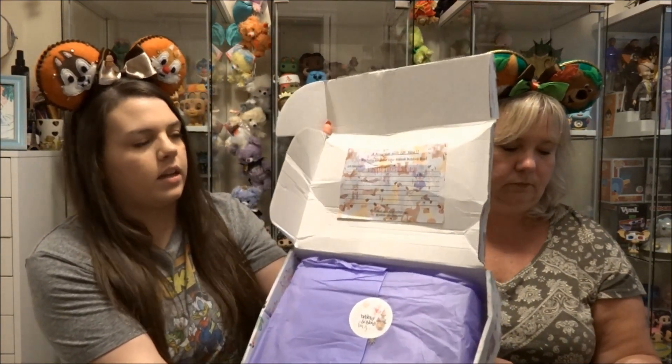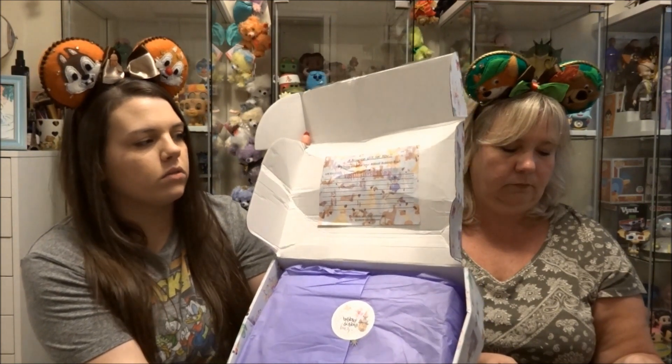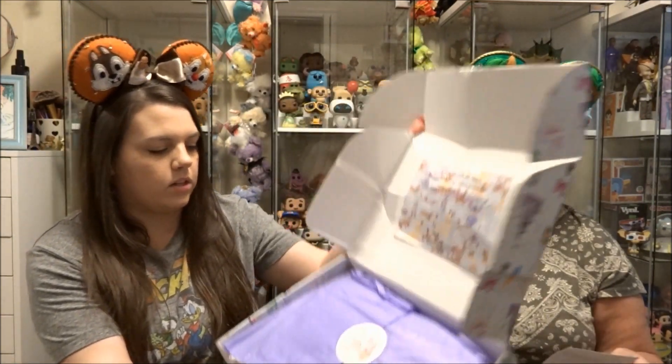So it says, 'A magical gift for you. We hope you love your Bippity Boppity Box. Happy Mother's Day.' So that's nice — this is what the box will look like. It doesn't look like any damage from the inside. They wrote on the little doll paper. That's cute. I'll read that.